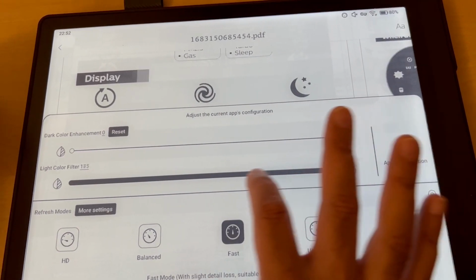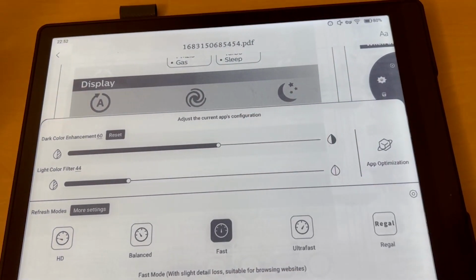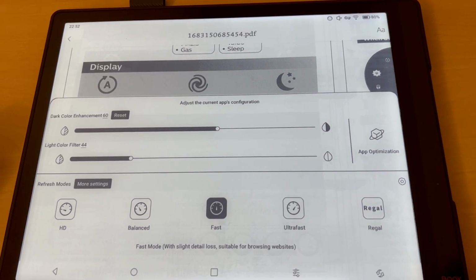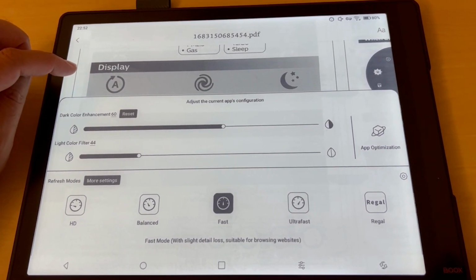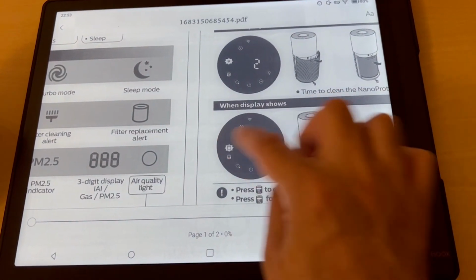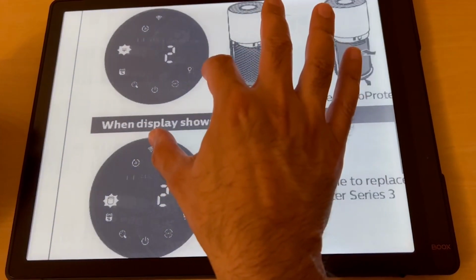So that's a really good feature, that if you're reading PDFs and you're struggling with too much grey because you've got a black and white or grayscale type of display, this gives you that kind of adjustment, which obviously the Kindle doesn't provide you with. Just to show how good that actually is, going over to some of these darker display icons here, there's actually some text on these displays and you can't see them properly. So I'm just going to zoom in like that.